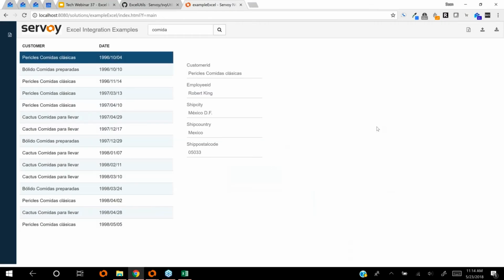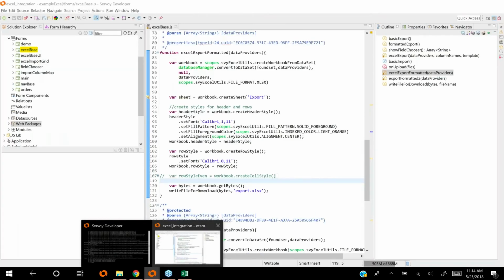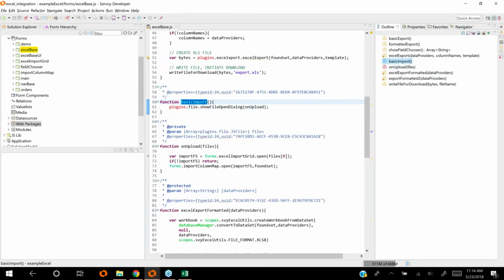The code for that is in another method here in the base form. And you can see that I'm calling the file plugin to show file open dialog. Now, again, this works a bit differently in a browser because a browser never has access to just freely browse across your file system. It always has to be in the form of you're about to upload a file in a file form post. So what this method does is it allows you to specify a callback, because really you're gonna have to receive the file as an upload. So I pass in the onUpload method, which is right down here, and this gets an array of files that were uploaded because it could be multiple.